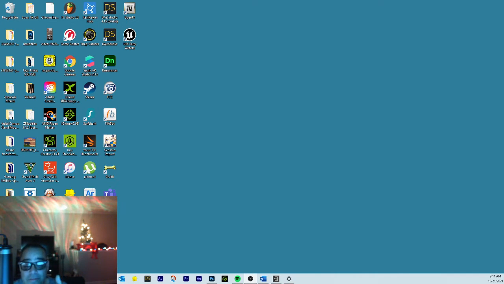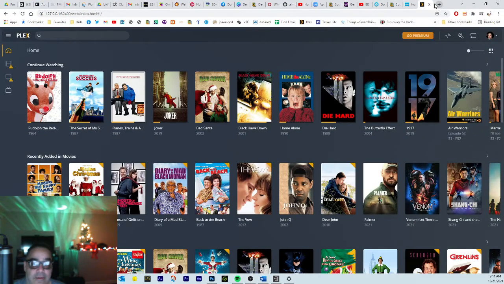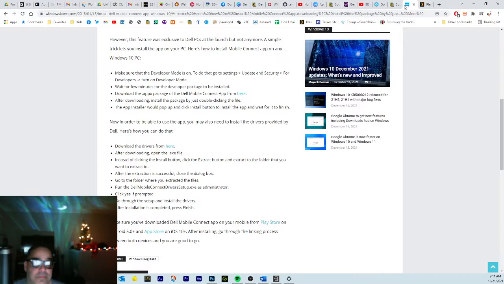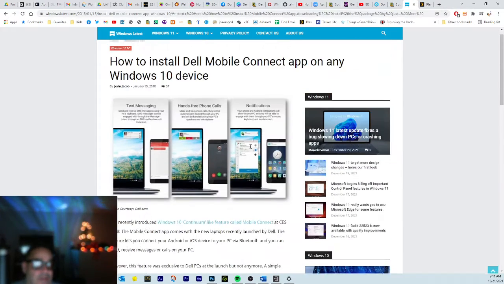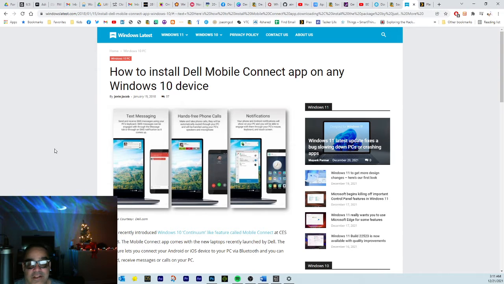So if we can get this going, then you could essentially have Denise use it and send out text messages right from the computer. You know, it goes straight off your phone. So let's see what we have here. This program is made by Dell. It's called Dell Mobile Connect, and it'll work with any phone, whether it be any Android, and yes, even the iPhone.